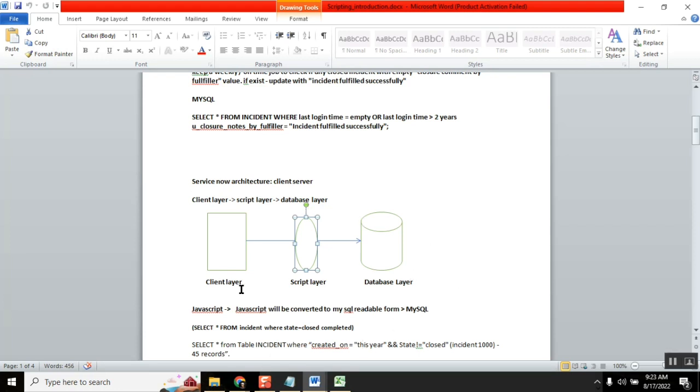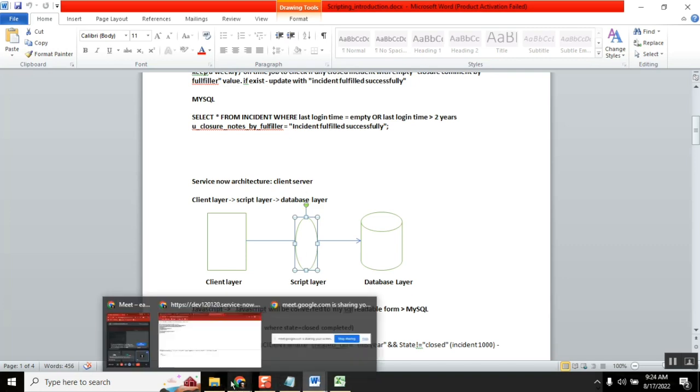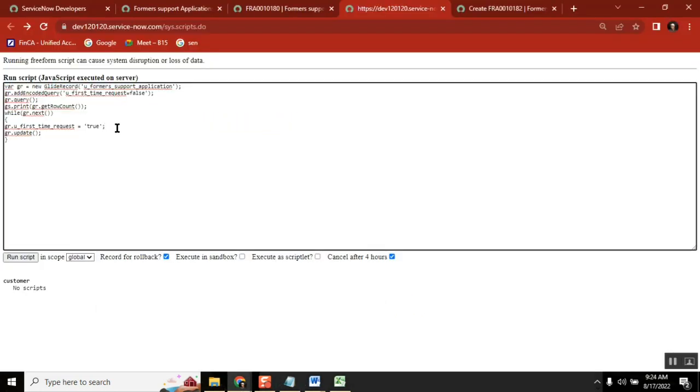The architecture of ServiceNow is like this. The script level is out of the box. It is completely out of the box. Nothing we developed. We just write this and the system will understand. It's already there. We are executing it, and even we don't know what is exactly happening in the backend sandbox. But something is reading it, converting it, sending the request to the data, doing some update operation, and then coming back to the client and giving the results if you have something to report.